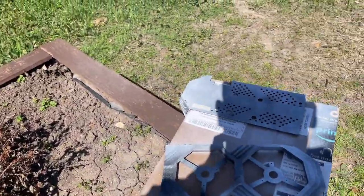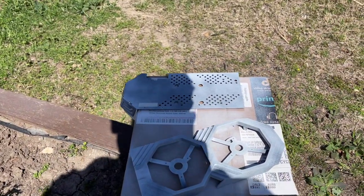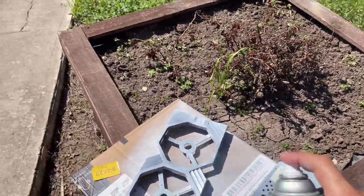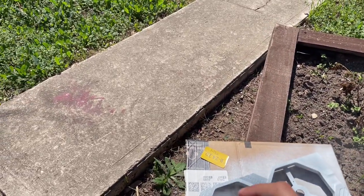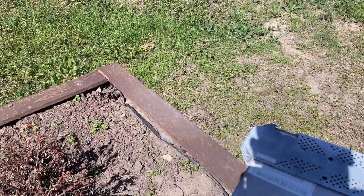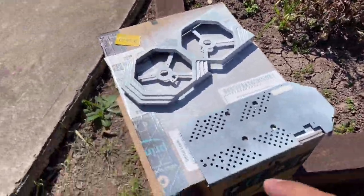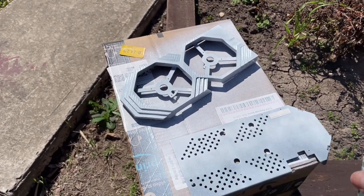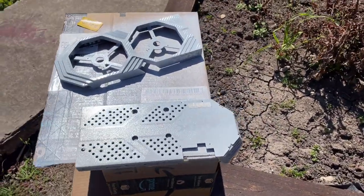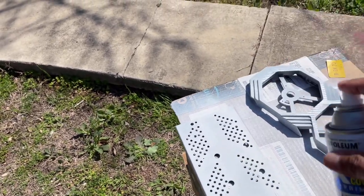I'm kind of going to miss that carbon look, but you know, the carbon look is so overrated now, guys. I mean, it's pretty much, you see it everywhere. Different colors. I think this is going to come out really nice. Sorry if I'm not putting the camera where it needs to be. It's kind of hard when you're spray painting and recording at the same time.